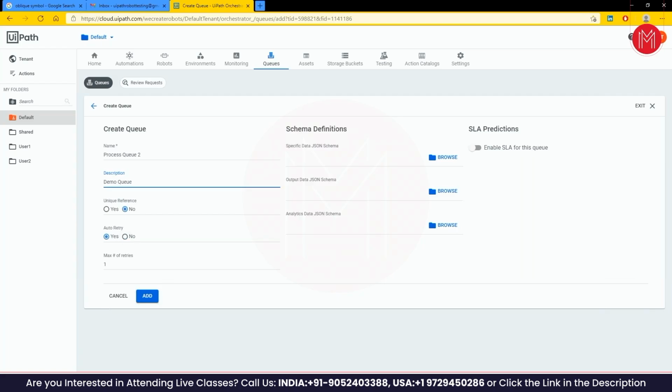So we can set the auto retry to yes or no. If you want to do a retry, or you want to do all the activities again in case of error, you can set the auto retry to yes. If you don't want to do the activities again in case of error, you can select the auto retry as no. And maximum number of retries: how many times you want to retry the particular transaction? So first time you're getting an error and you want to retry only once, you can give it as 1 here. If you want to retry multiple times, 2 times or 3 times, you can mention the number of retries here. I'm just mentioning it here as 1, so that in case my application has a failure, the robot will automatically retry the application again. Let me click on add.